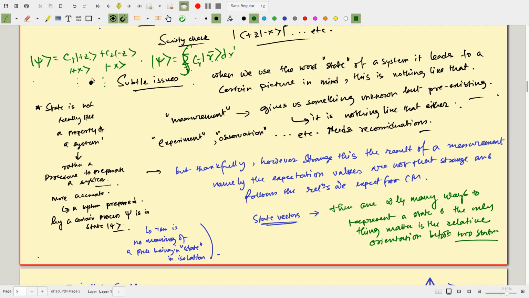So there is no associated concept like the system was in that state and after measurement I got to know what that state is. The act of measurement itself produces the state of the system. That is a very fine difference, and the word state does not ring that thing in our head. It rings something completely different; the English word state is not associated with anything like that. That is why it is unfortunate that one uses the word state to describe a quantum mechanical, quote unquote, state.